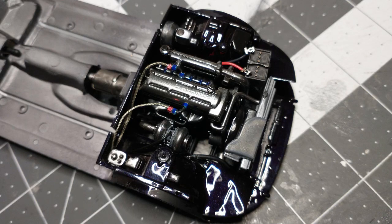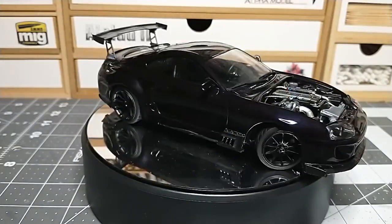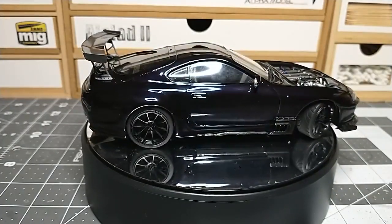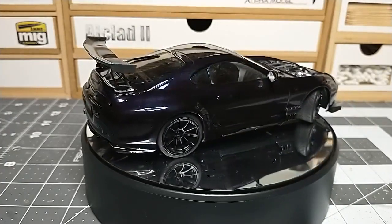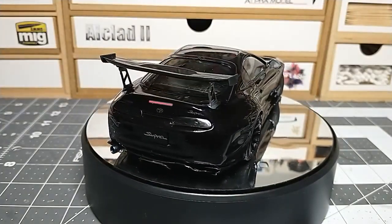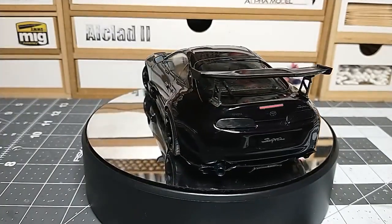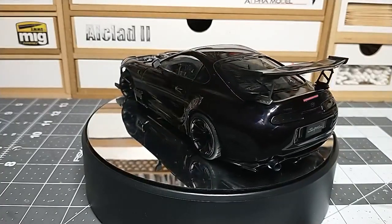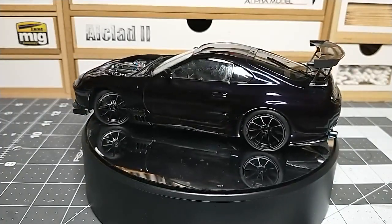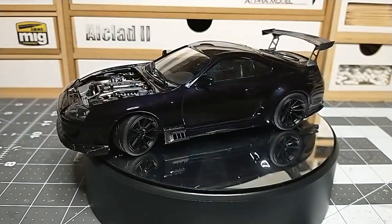And then I did 3D print a single turbo setup and filter, because the Toyota Supra is known for twin turbo from factory, which produces 200 plus horsepower, and with the single turbo upgrade, it can get up to 300 plus horsepower. Depends on what kind of turbo you put into it. But that's pretty massive horsepower for a 2JZ, basically a straight six engine. Even 200 horsepower for an early 2000s car, that's quite a bit, especially for this engine. Some people say, man, 200 horsepower is not much, but it actually is.